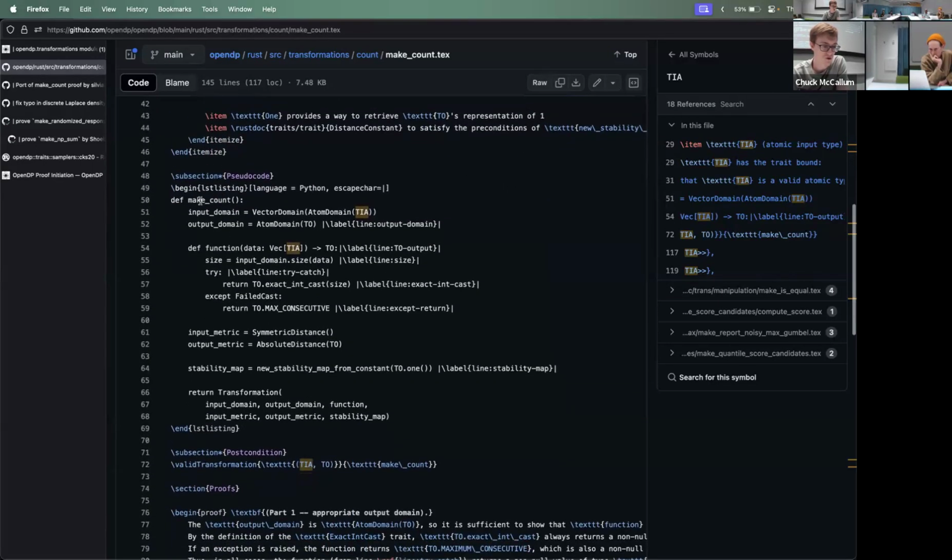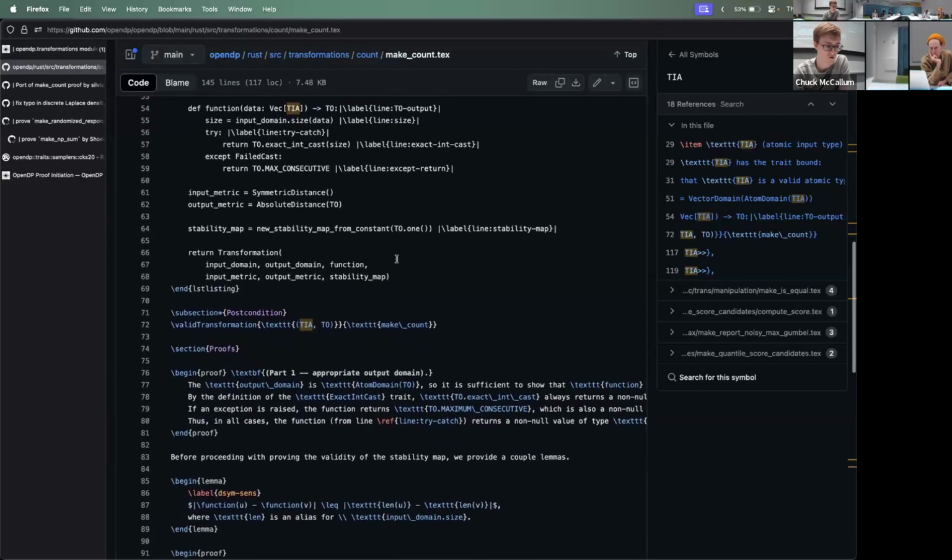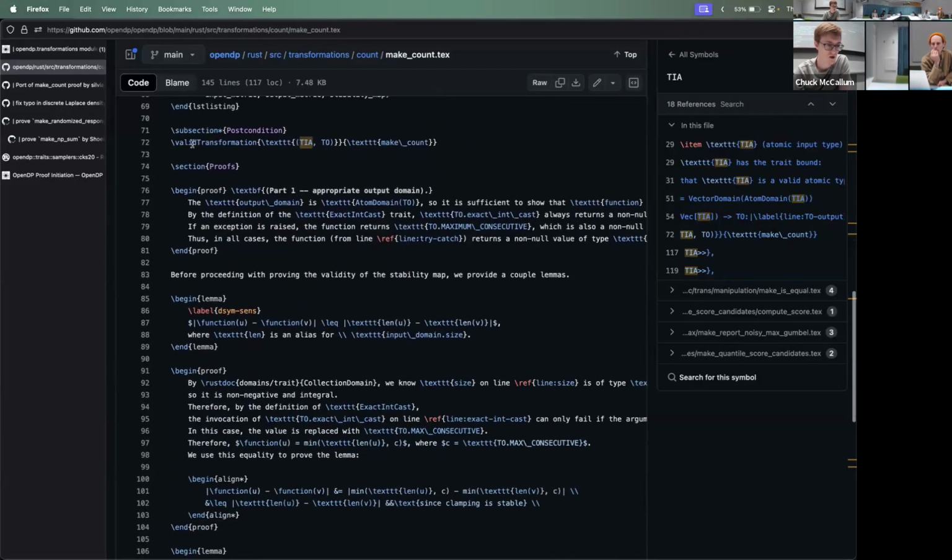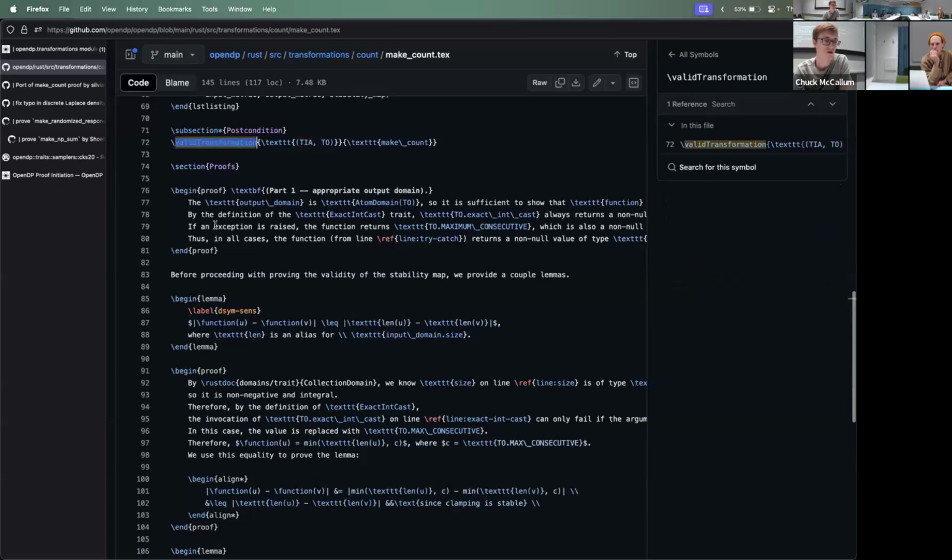Here's what the pseudocode can look like. It's Python-esque. There are some additional labels in here for linking to specific parts of the proof. We get down to the postcondition. This is just calling a macro from the sty file because all transformations have the same requirements of them.